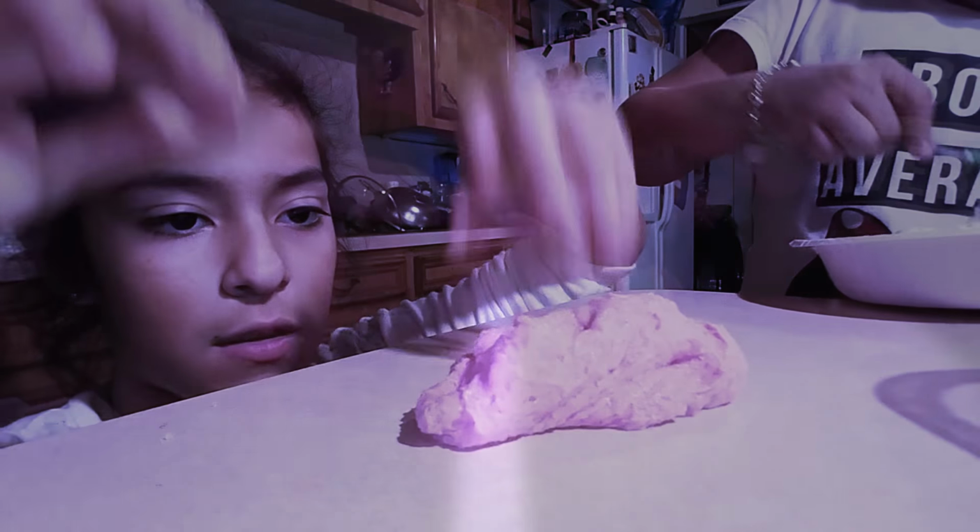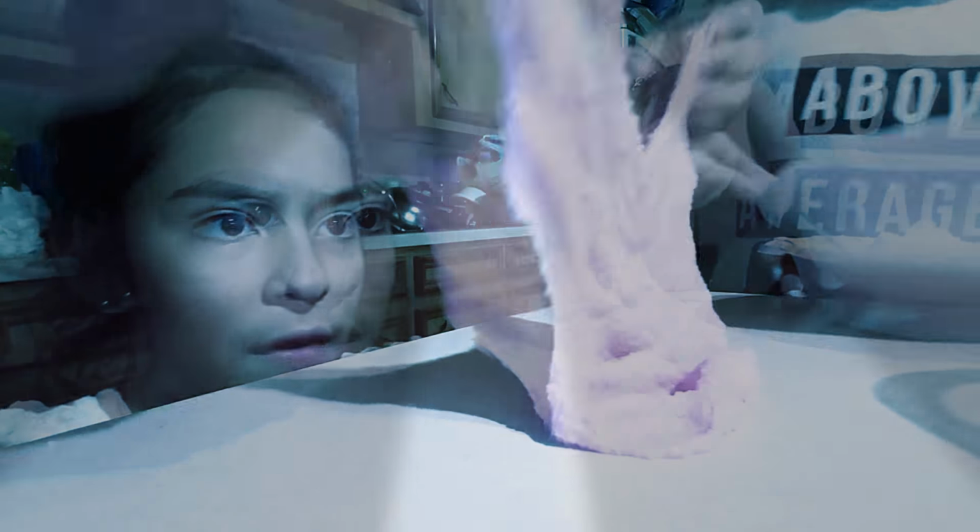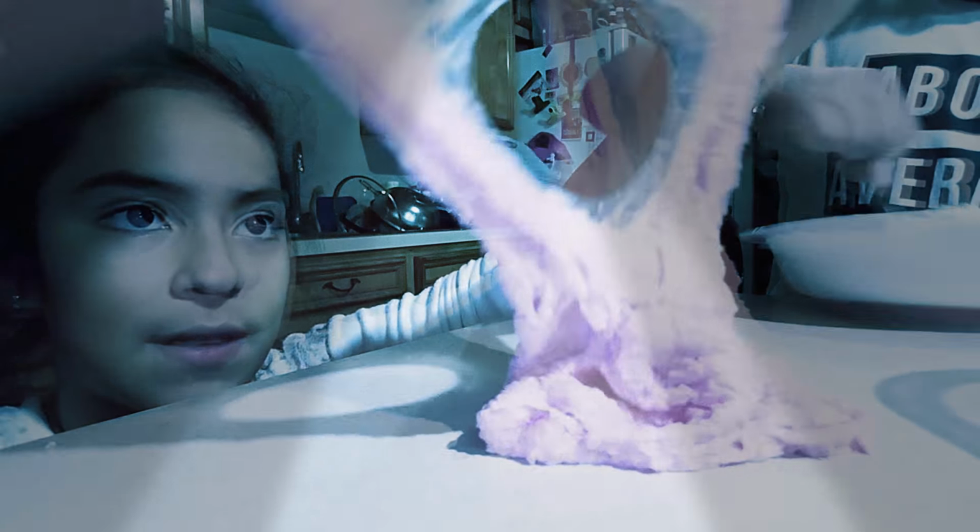And this is your slime if y'all can see it. It has like this wetness, but it's just so easy to go into. I'm in love with this slime. I'm in love with this slime.